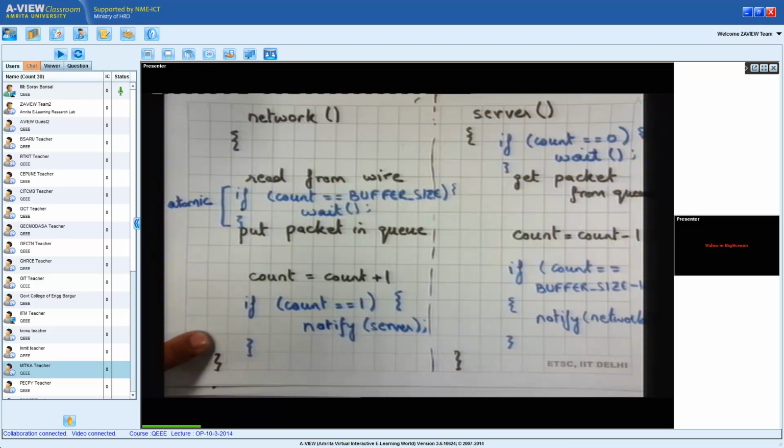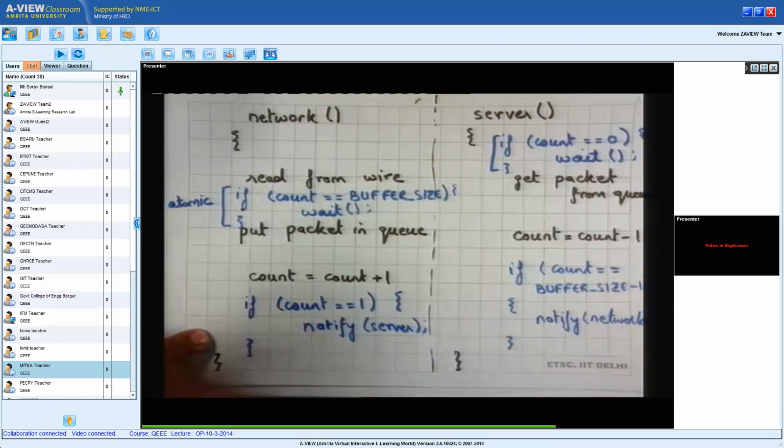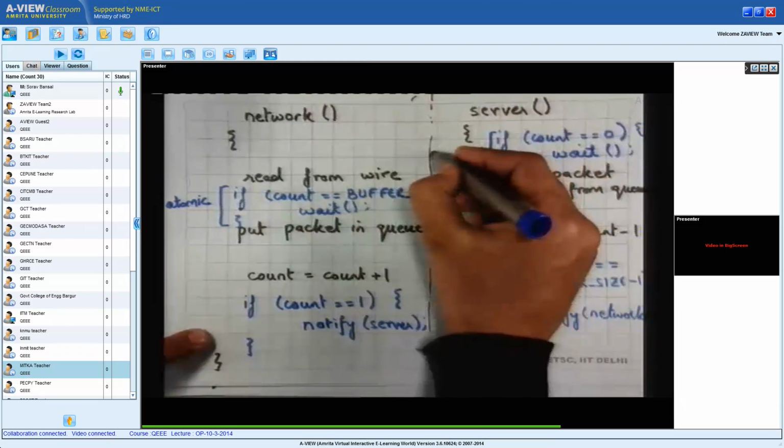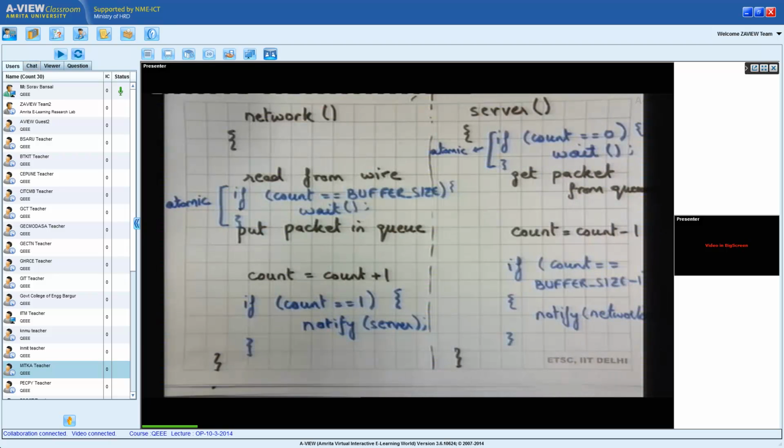Similarly, this check and going to wait decision should be atomic. So how do you make it atomic?